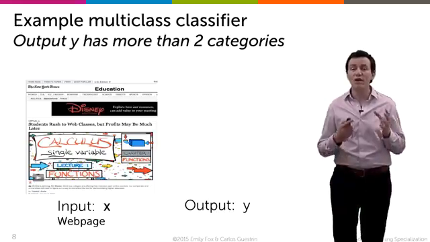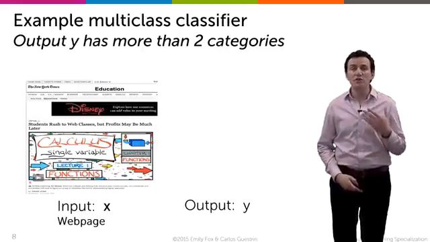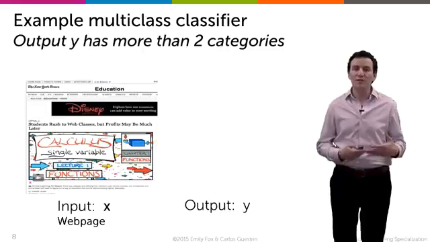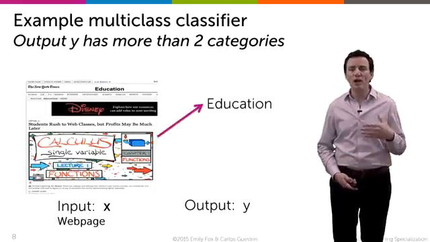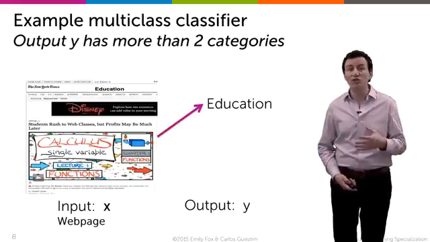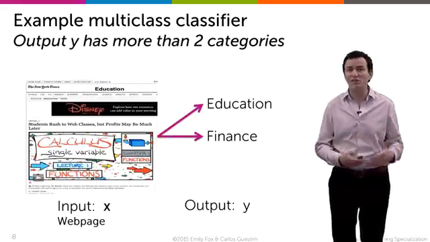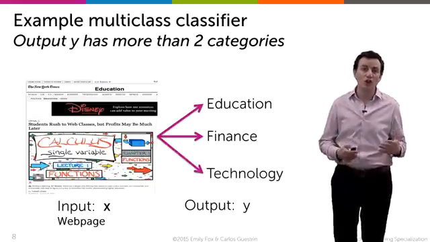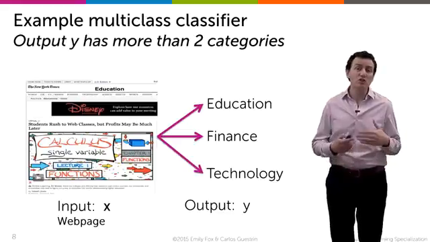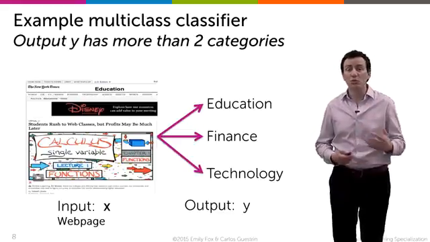Let's suppose, for example, I have a web page and I want to figure out what ads should show on this web page, so I need to figure out what that page is about. The goal here is to take the text of the web page and categorize it automatically as whether it's an educational site, and we need educational type ads, whether it's a site about finance or an article about finance and we need that kind of ad, or one that's about technology and so on. So our classification is not just binary, positive or negative, but it can be one of multiple categories or multiple classes.